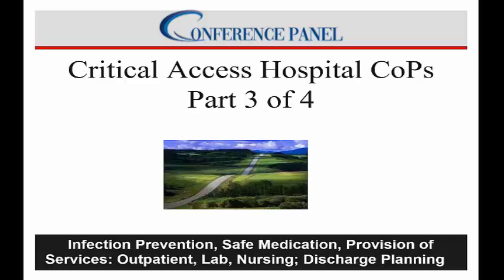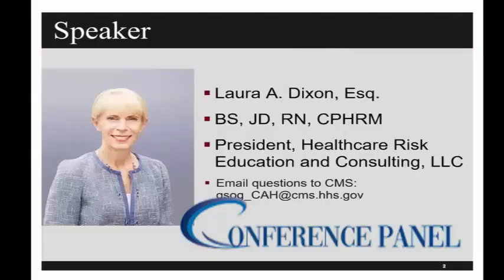This is Critical Access Hospitals, Conditions of Participation, Part 3 of a 4-part series. With this 4-part series, what we're doing is covering the entire Appendix W for Critical Access Hospitals. Now, I don't do a deep dive into many of them because some of these programs are 2 hours in length themselves. I'm giving you the highlights, the really key points that you need to hear in order to start your compliance program, to review your compliance program. So let's go ahead and start.